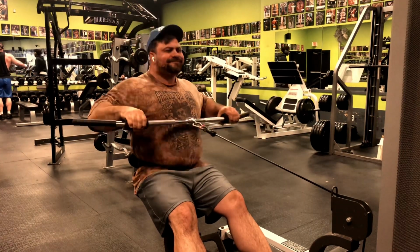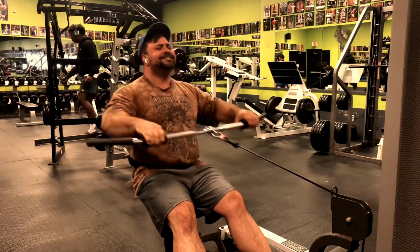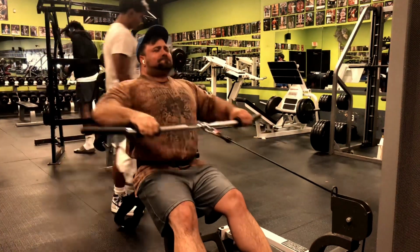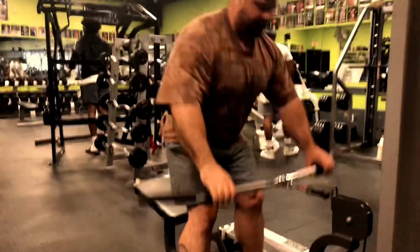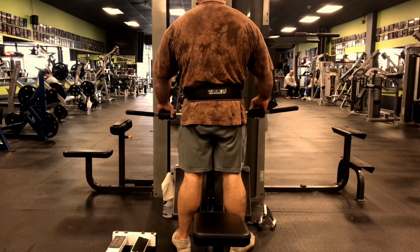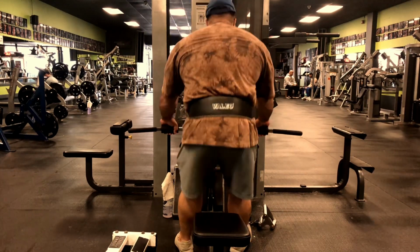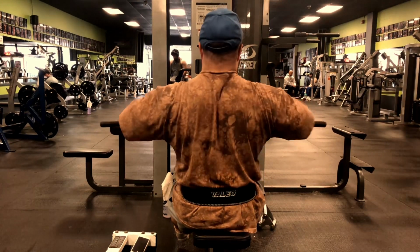And then do the same thing for 2 more weeks. Take the amount of calories that you think you'd be maintaining. And if at the end of the 2 weeks you're exactly the same weight, you know that's what you need to eat to maintain that body weight. And if that's the case, you want to bulk, add 500 calories. And if you want to cut, take away 500 calories.